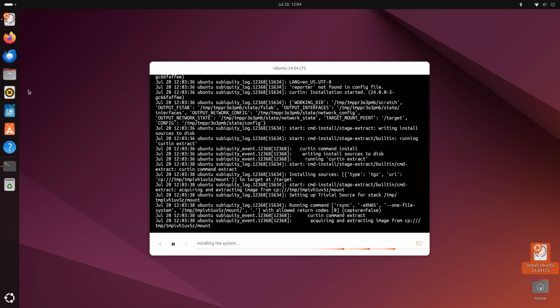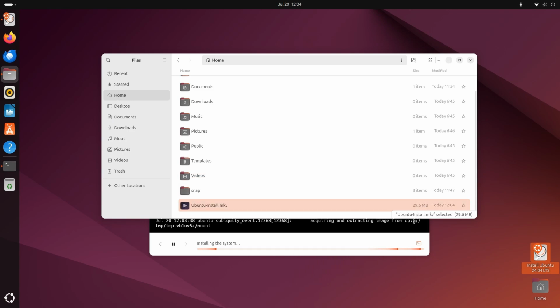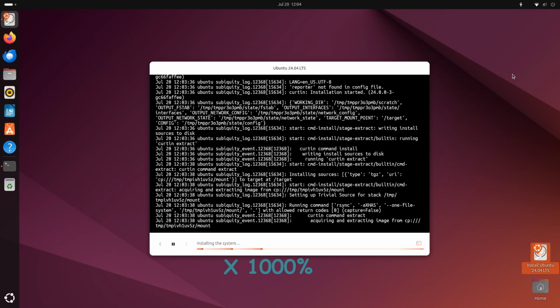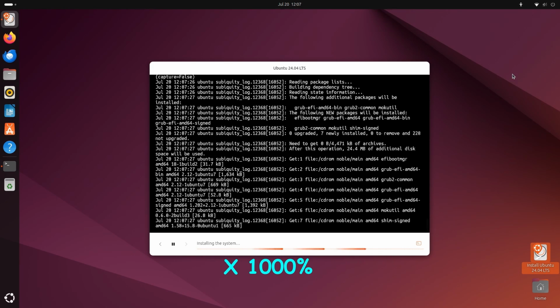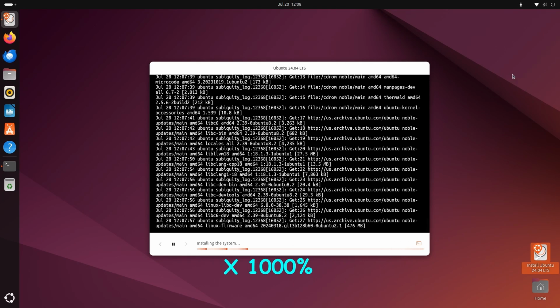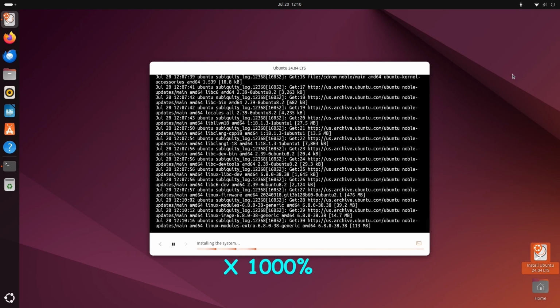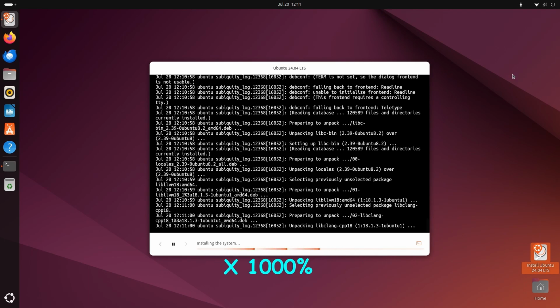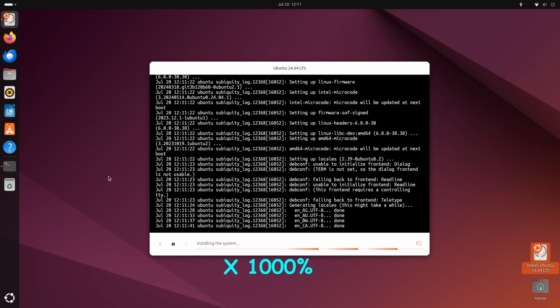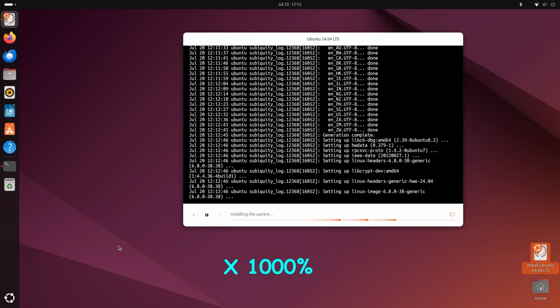And I actually watched the entire thing, seeing what it did. There's the MKV we're recording right now. And I chose to use FFmpeg to record this rather than trying to install a software to do this. So I just installed FFmpeg and ran it. And we're going to speed this up 1,000% in Kden Live. Otherwise, the entire installation took about 20 minutes from start to finish to first boot. And I left this in there, even though I sped it up, in case you wanted to see yourself what it was going to be doing. Setting up our locales.